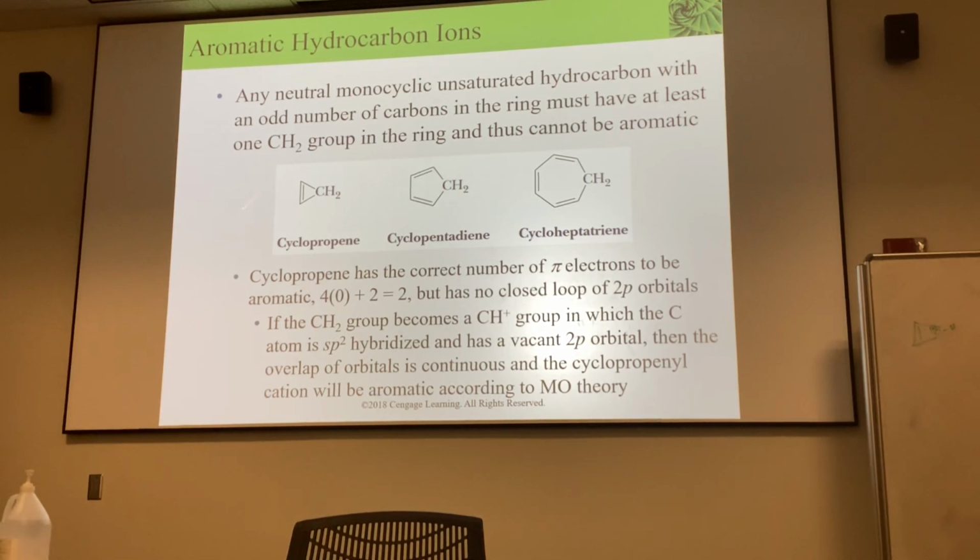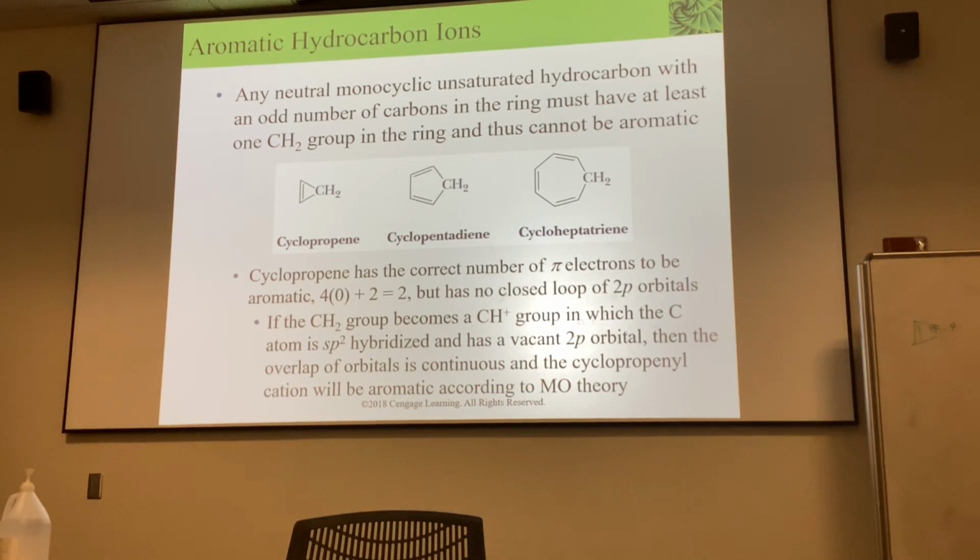Okay, so this guy has 2, so it's not divisible by 4. That one could be aromatic if we fix it, make it follow the rules. This guy has 4, so if we try to make it follow the rules, it could be anti-aromatic, but if we try to make it follow the rules, we're already gonna make it less stable, and then anti-aromatic would make it even more unstable than it should be, so we'll see. And then this guy has 6 pi electrons, right? So this guy, if we make it follow the rules, could potentially be aromatic.